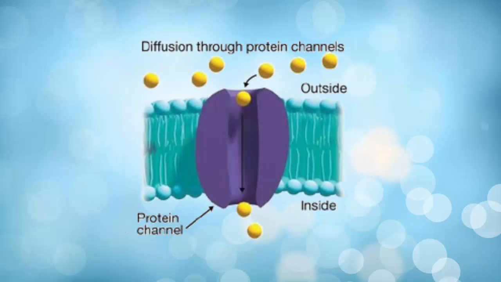We have to go back to Chapter 3 to review the types of membrane proteins, and the specific membrane protein that is of particular significance is the transmembrane protein called a channel protein. Channel proteins are specific in that they allow only one type of particle to diffuse through them. The channel proteins that are of interest to us are the potassium and the sodium channels, and these channels allow charged ions to move along their concentration gradient through facilitated diffusion.